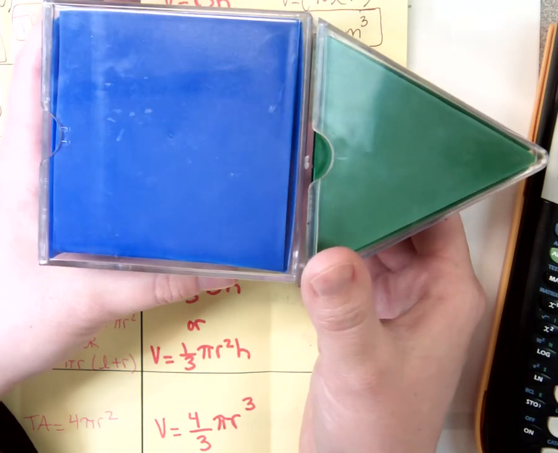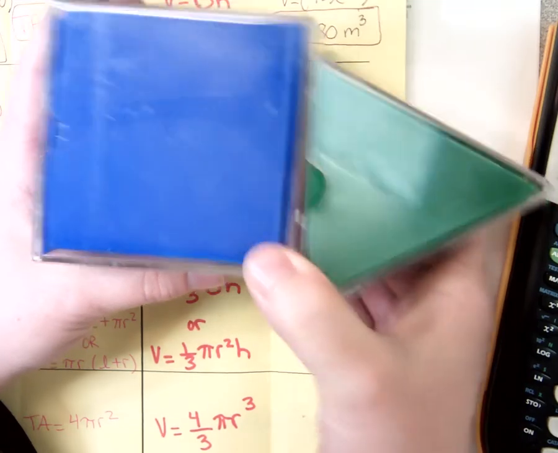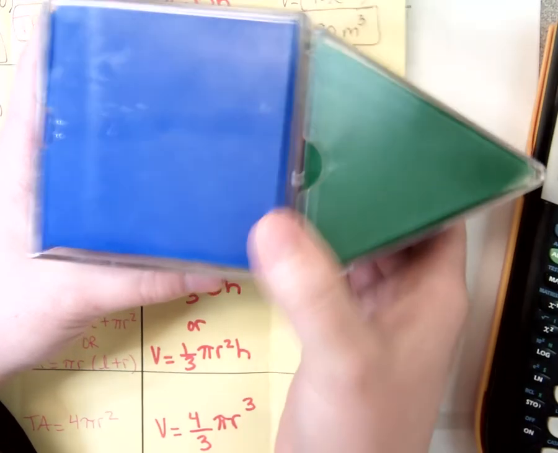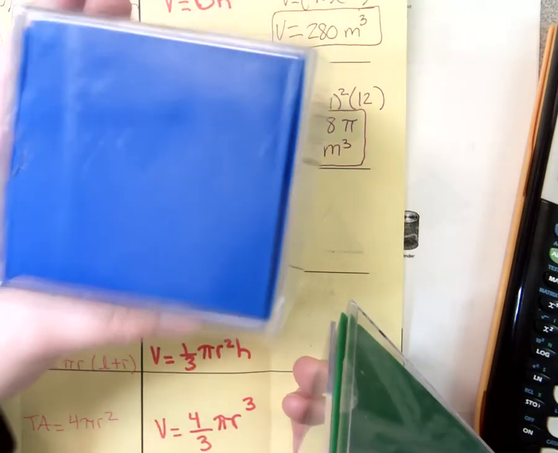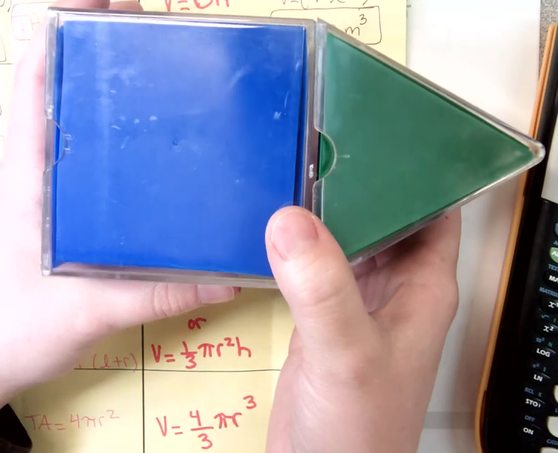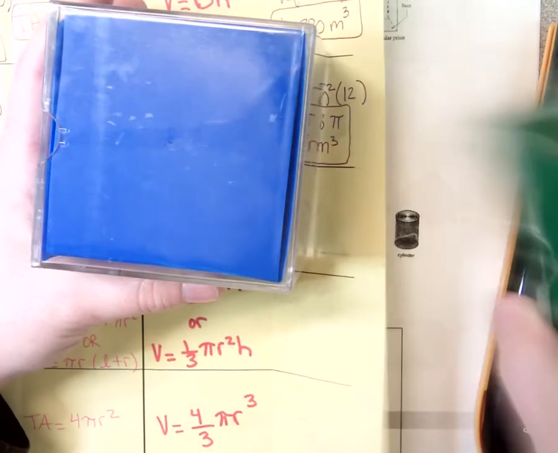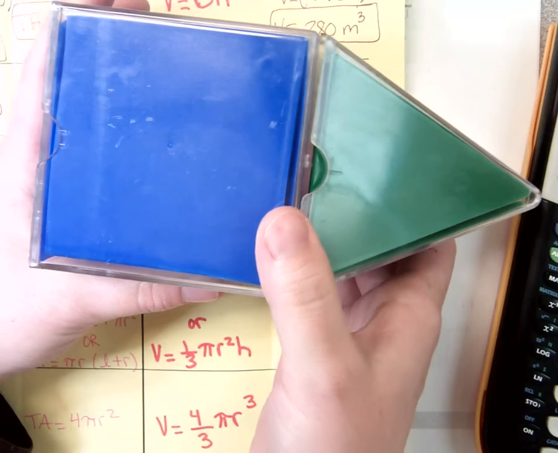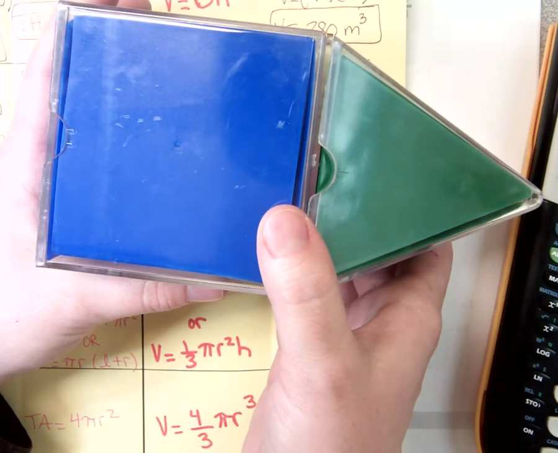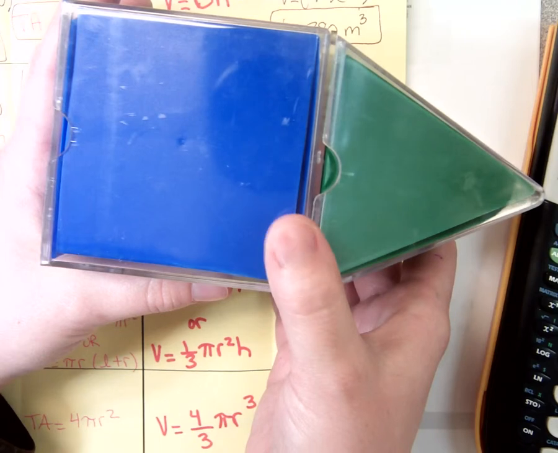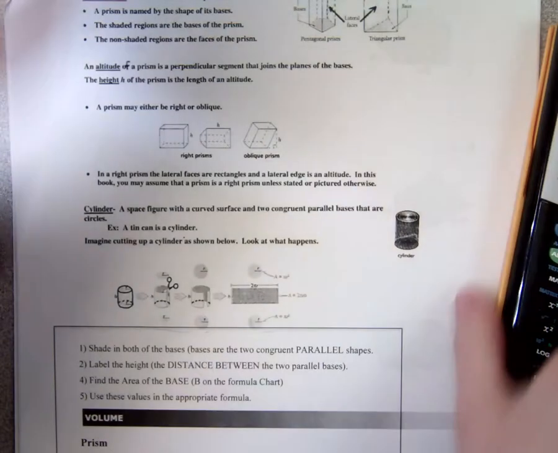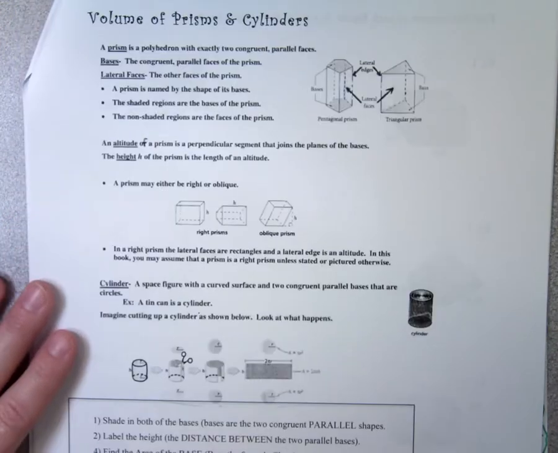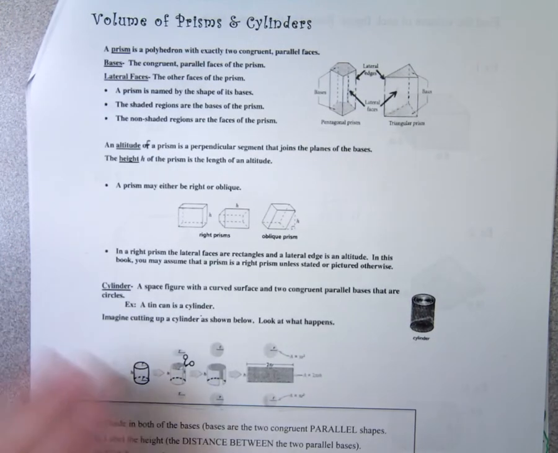If I wanted to know the volume of this shape, I'd have to find the volume of the entire pyramid, because I could fill all of that up with air, let's say. And I'd find the volume of the entire cube, because I could fill all of that up with air. Whereas with surface area, you don't have all the surfaces, because you don't have this surface and you don't have that surface. But with volume, you have both shapes, and you'd fill both of them up completely with air. In our packet, this is basically just talking about what prisms and cylinders are, and we already know that. So let's just move on and do a few examples.